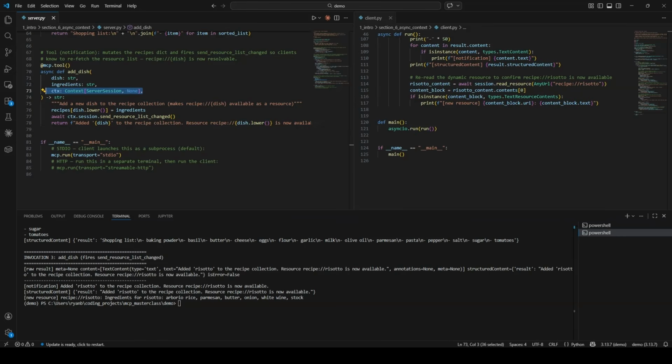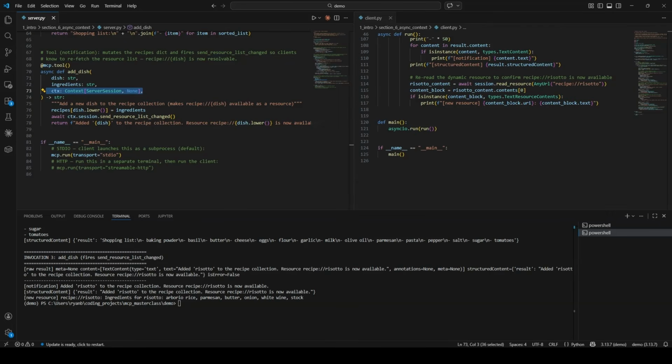The client receives them through two callbacks: logging_callback, registered on the client session, fires for all log levels for any tool, and progress_callback, registered on call_tool, fires only for ctx.report_progress, per call. Neither callback touches result.content. They are entirely separate from the tool return value. ctx.error is a log level, not a failure signal. It does not set isError equals true.